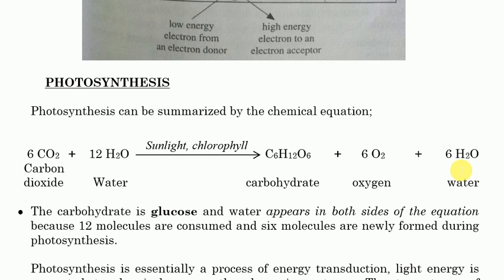One of the byproducts of photosynthesis is water, but because few molecules of water are released and many molecules of water are taken up during photosynthesis, we are saying that the net change is that photosynthesis requires water. So it requires water and it gives out some water molecules. However, because the amount of water released is small compared to the amount of water consumed, the net change is that photosynthesis requires water, or photosynthesis consumes water.